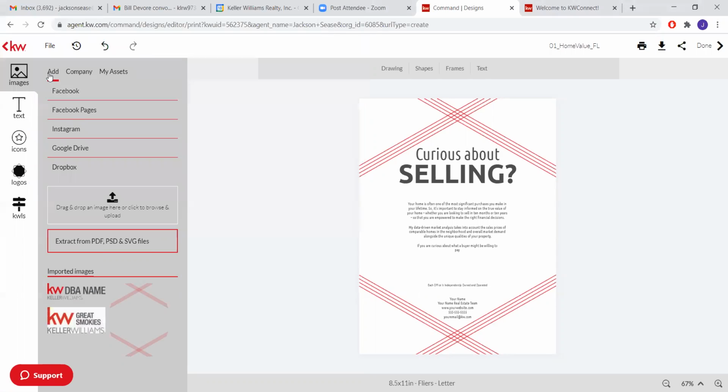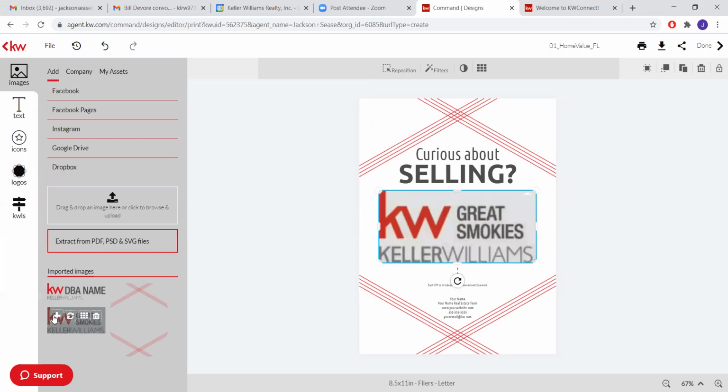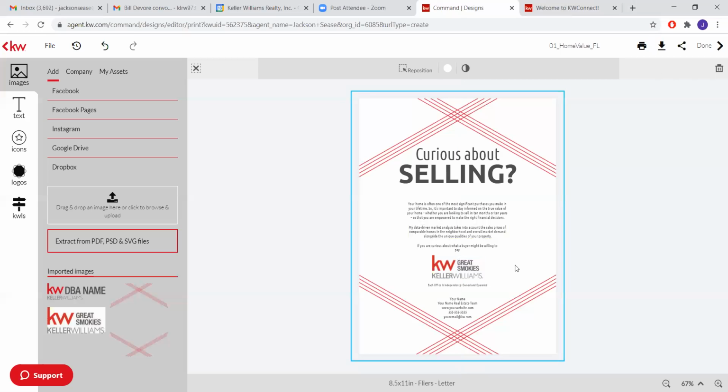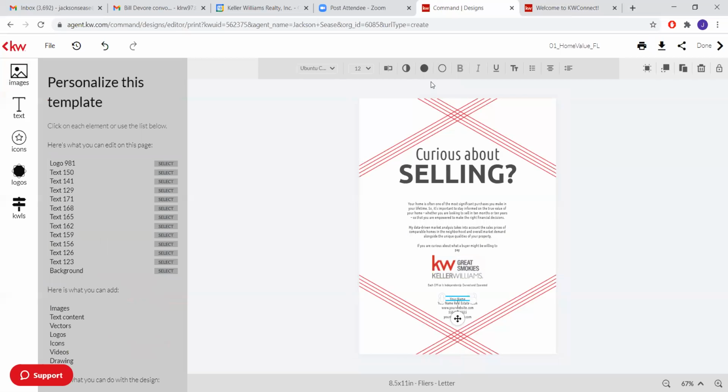And I am just going to click add image, that little plus. I'm going to resize it. And again, I know I'm going kind of quick, but this is recorded, so it'll be posted to the YouTube page later. Put that right there, and then just fill in this information. So right here, I'm going to double click all this, start filling in my name, fill in all this information. And again, I'm going to just pretend. So let's just say I fill in the rest of that information.